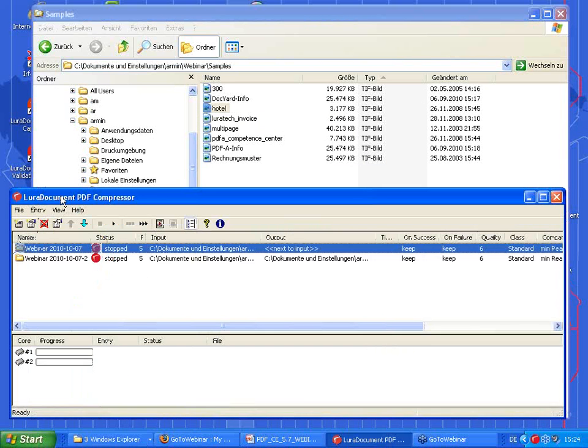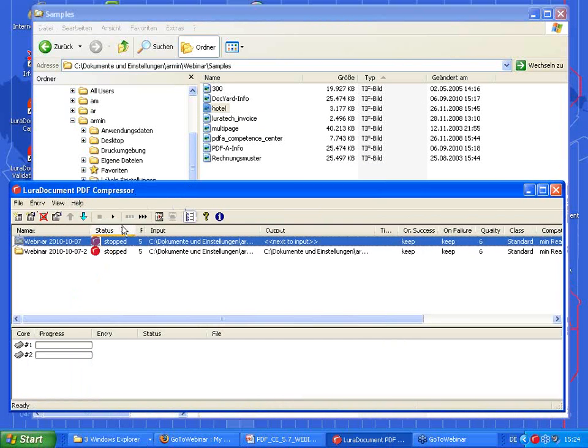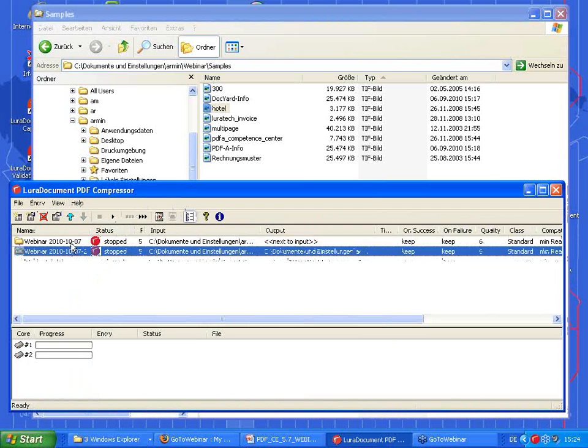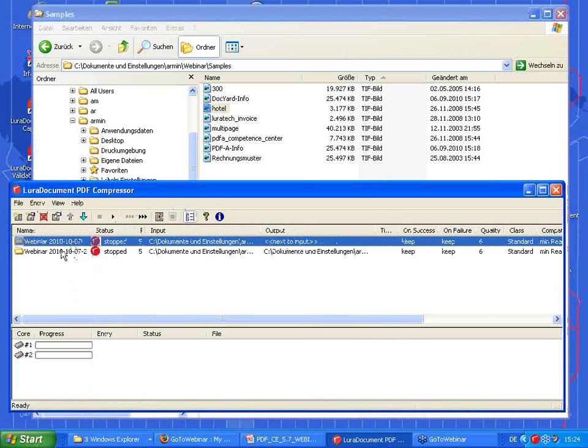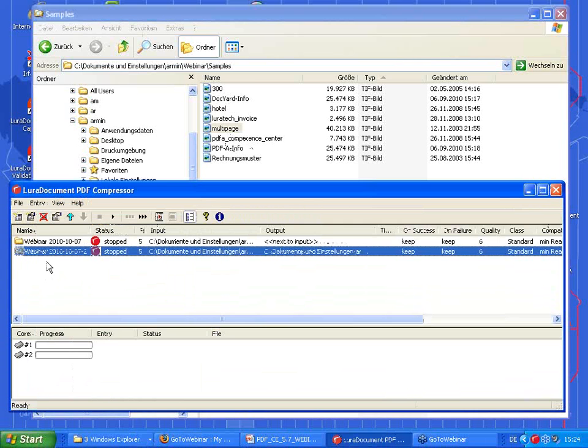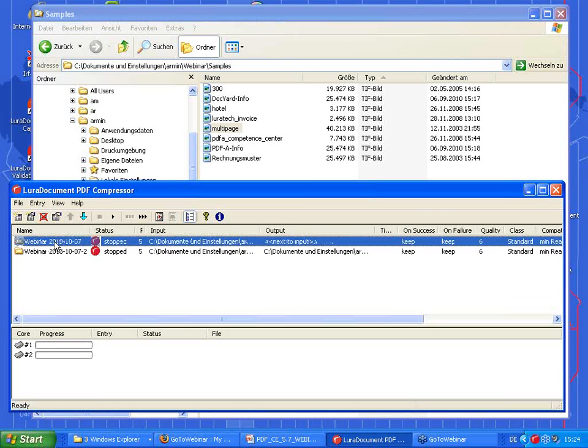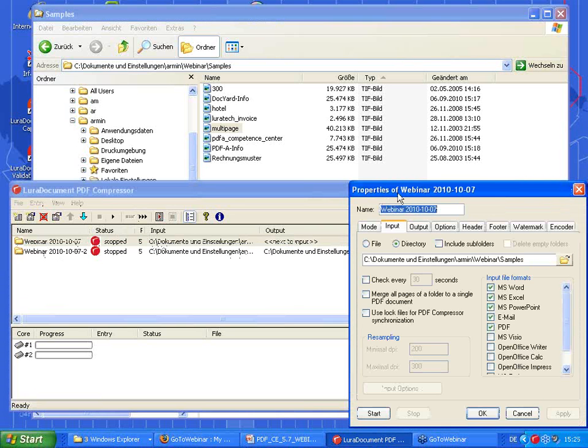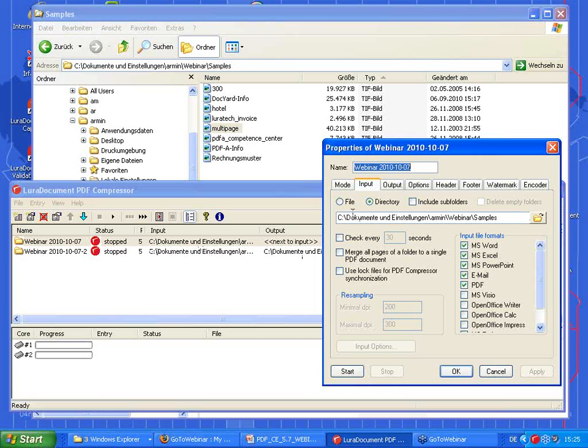To start the compression in PDF Compressor, this is the GUI, and you see two job list entries that I already created. Basically, to create a new compression job, you can just drag something here, and then you have a new job. I'll start with my prepared ones because I have a tendency to miss something during a webinar and then look at interesting error messages. I wanted to avoid that today, so I have prepared a few things here.